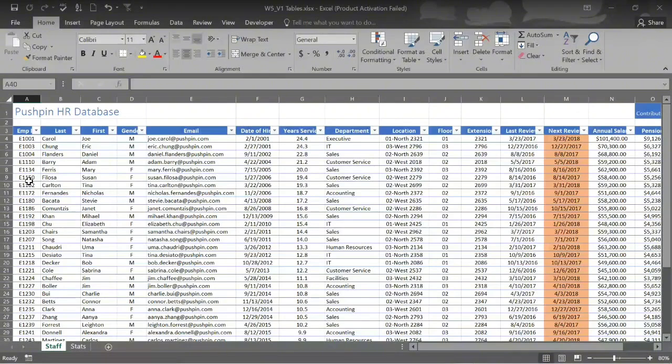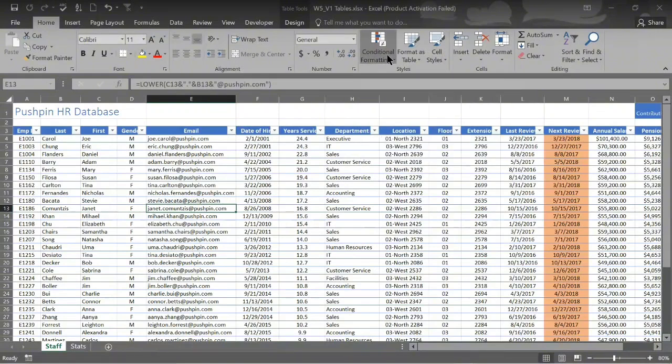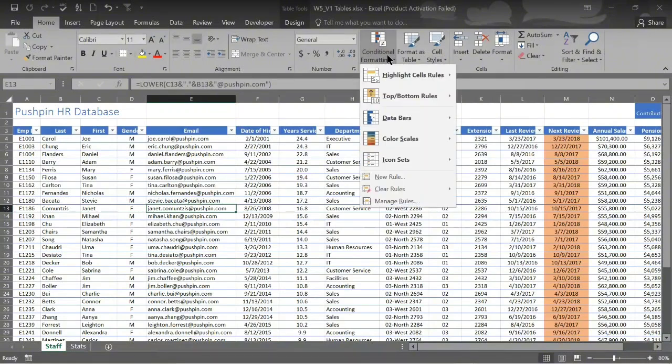Let me quickly go to the table. If you want to get the duplicates, you can use conditional formatting. Go to the Home tab, go to Styles, and you will see Conditional Formatting. If I click into it, you can select different formatting that you want to use.